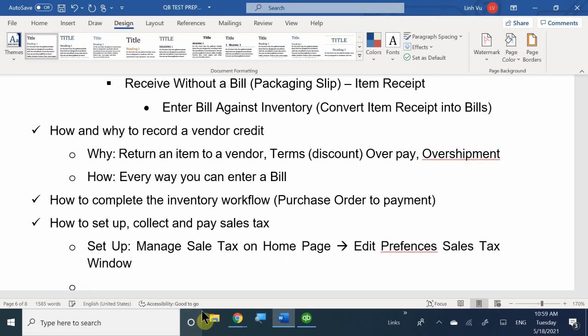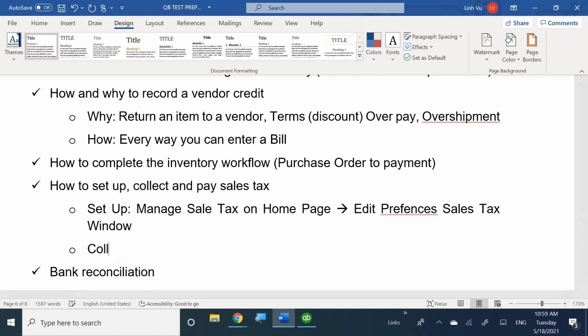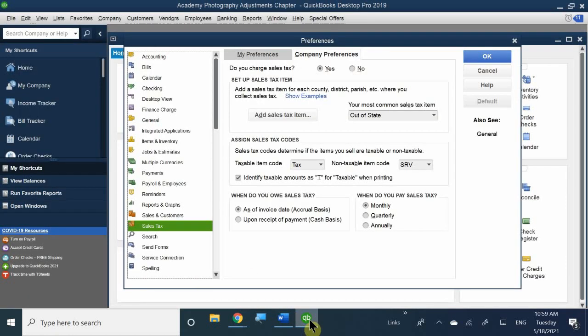Okay. How do you collect sales tax? Or in this case, what I'm asking is, how do you place it onto the sales receipt for you to collect the sales tax?